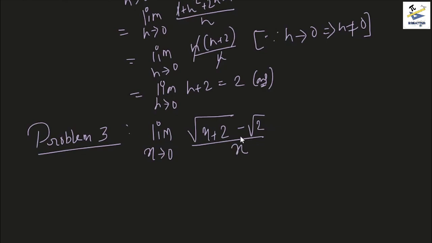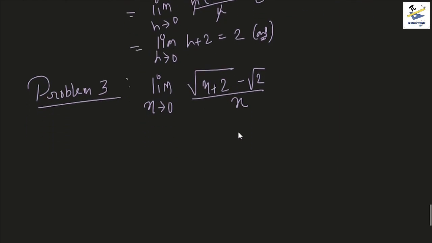So now this is one of the unique problems that we have not done yet. It's a limit problem involving surds, right? So as usual, if you just put in the value of x as 0, you see that the numerator becomes just root 2 minus root 2, which is 0, and the denominator also becomes 0. So that should not do it. So instead what we can do is we can rationalize them. So whenever you have surds, remember to rationalize them.